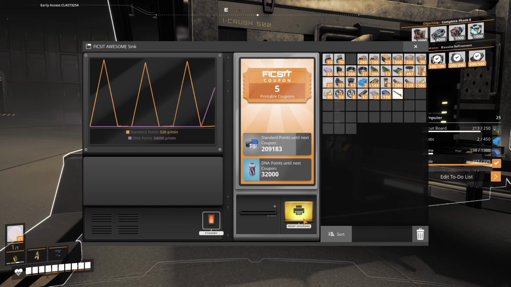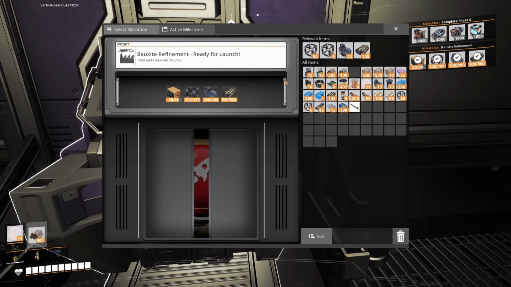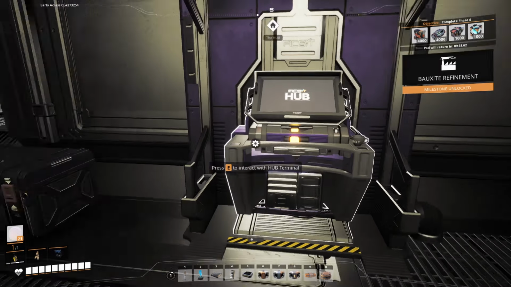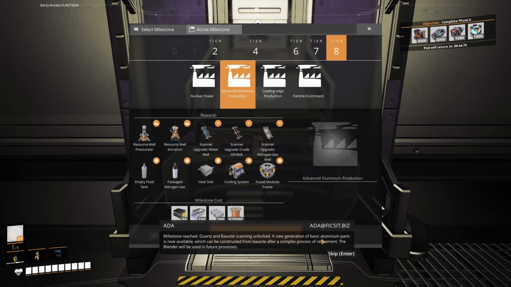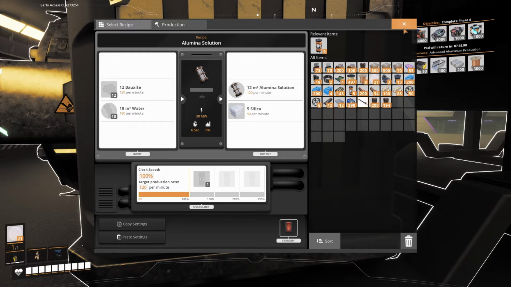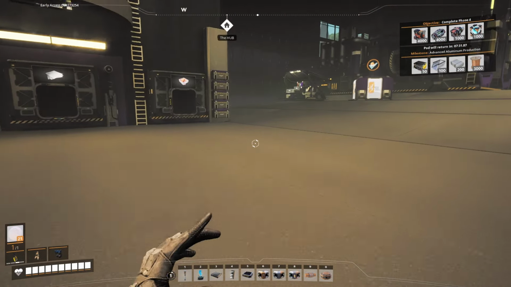That's another 5 coupons. Alright, let's get aluminium unlocked. And there we go. Now the next milestone is, of course, this one, so we can get that stupid well thing and finally have some oil to work with. So then, the time has come to build an aluminium factory.